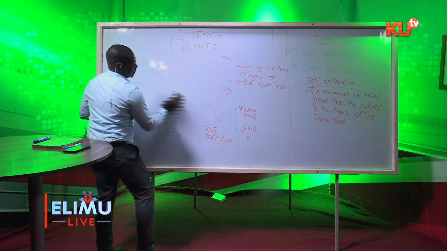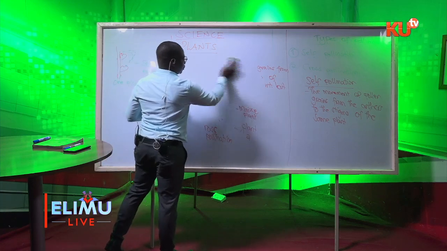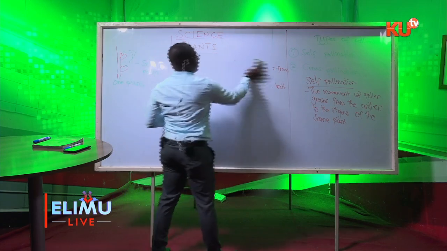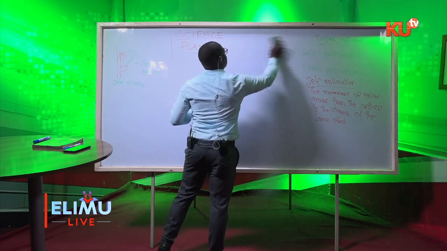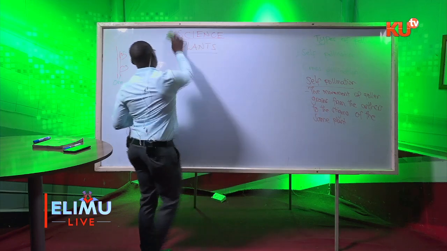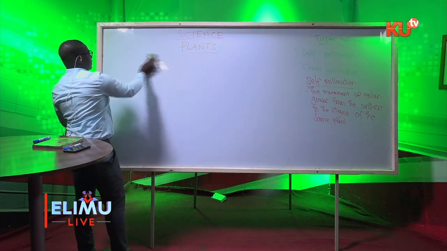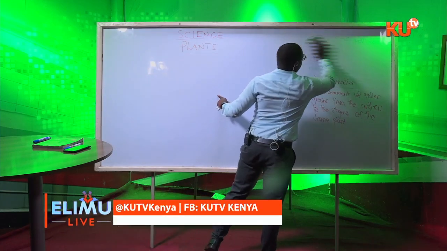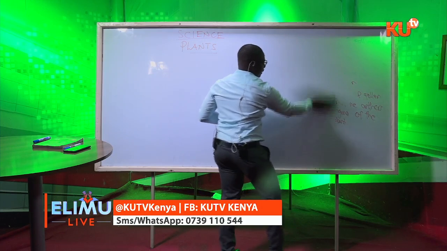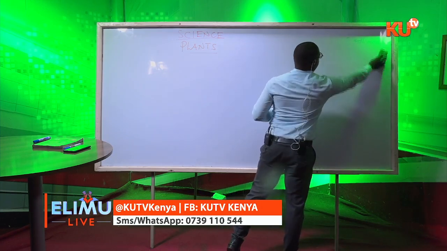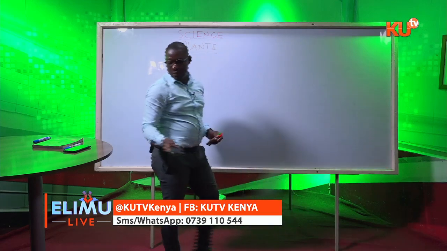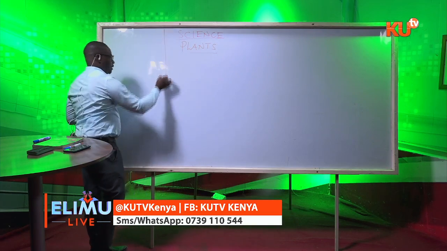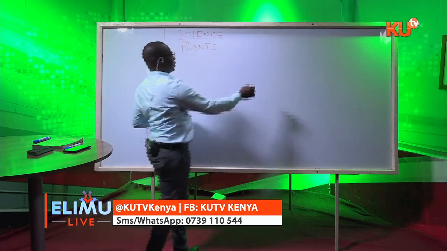Remember I said our topic is about fertilization in plants, and we have started by looking at the female reproductive sex cell, which is the flower, the reproductive part in a plant. We have looked at the parts of the flower. We have also looked at their functions. We have categorized the parts of the flower into male and female. We have looked at their importance.